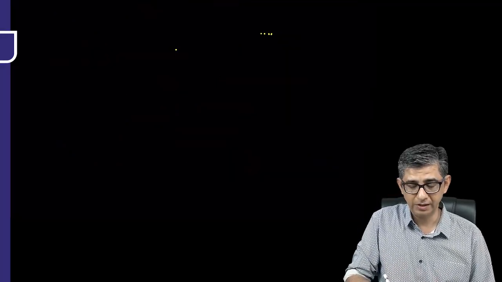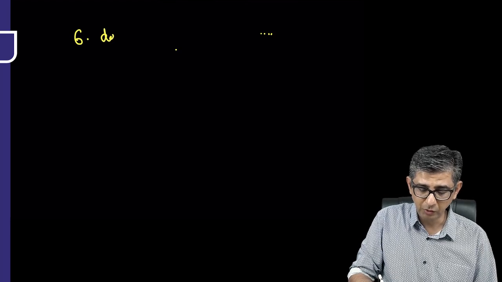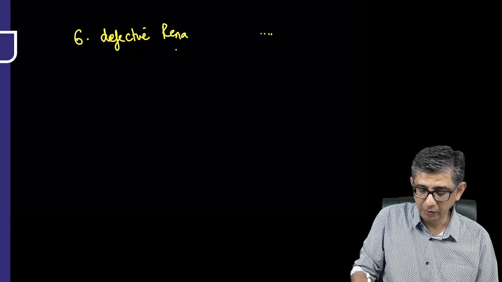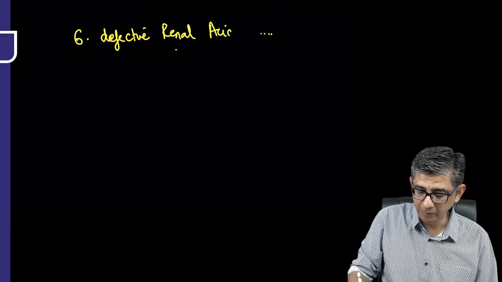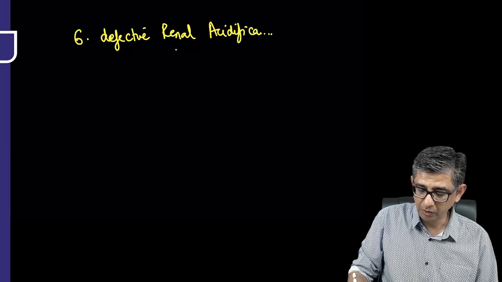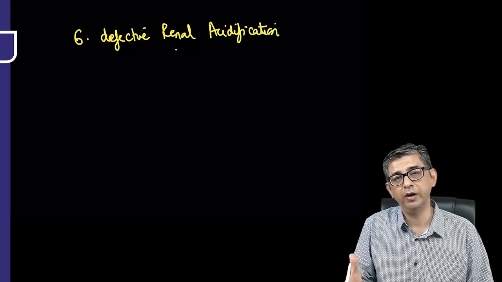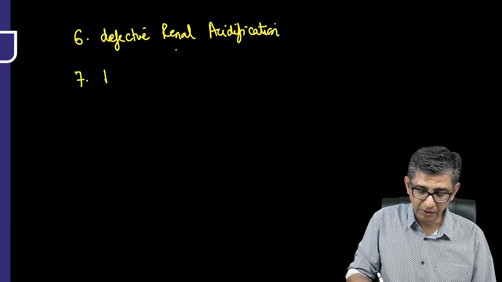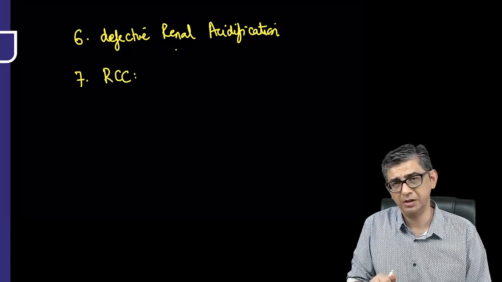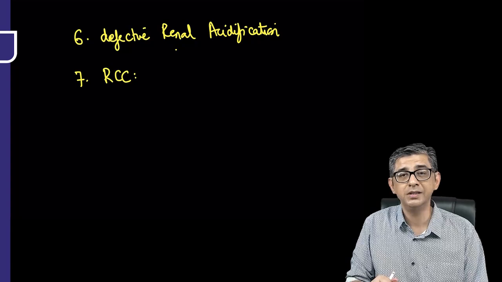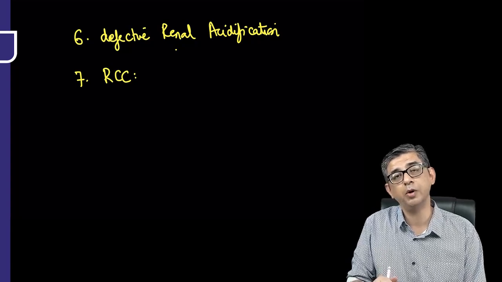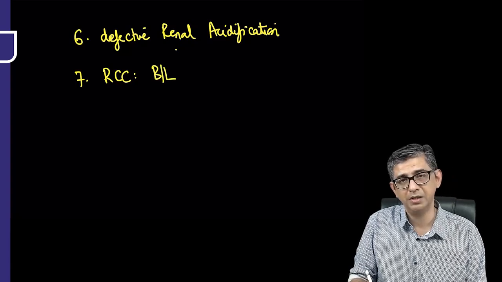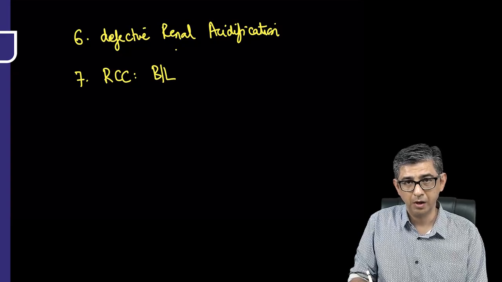Now, because this is a disease of the kidney tubules, these patients would also have a defective renal acidification. Because protons cannot be excreted, there is a chance of development of metabolic acidosis in the patient. Over and above this, renal cell cancer can also develop in these patients. The incidence of renal cell cancer in these patients is the same as in the normal population. I mean, as compared to you and me, the chances of development of RCC in this person would also be the same. I repeat this again.